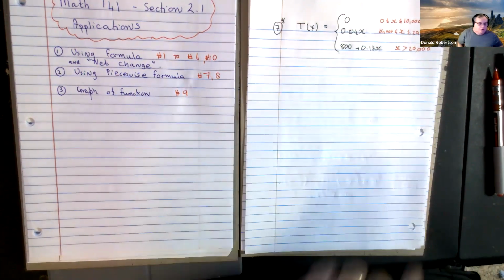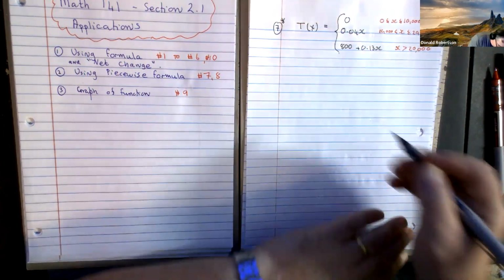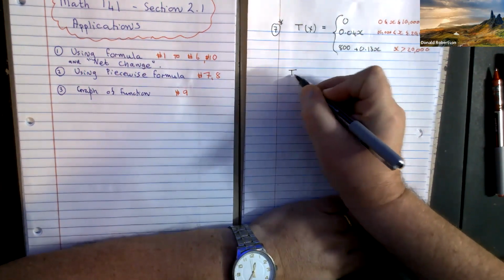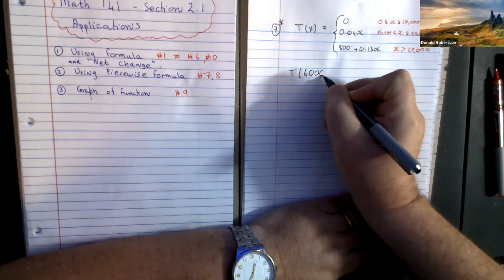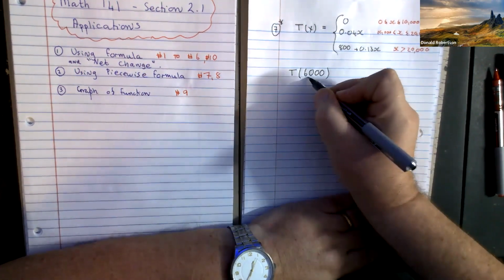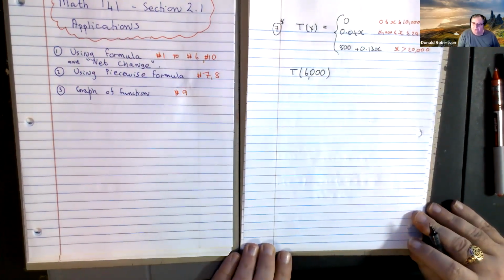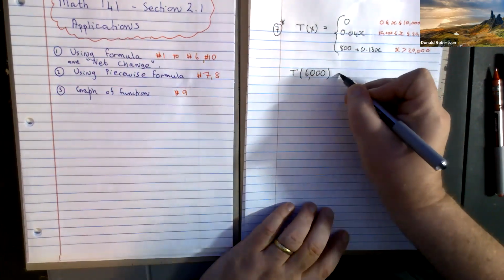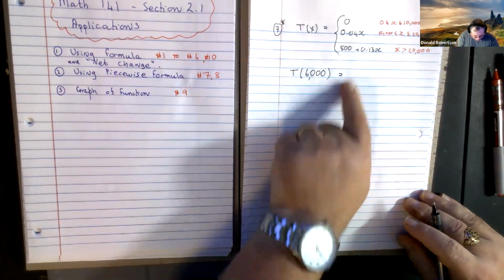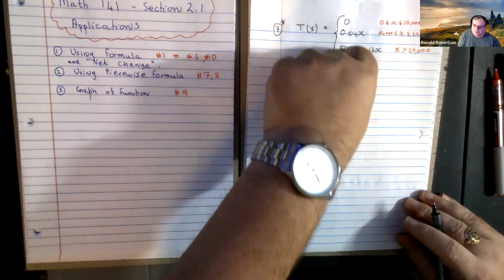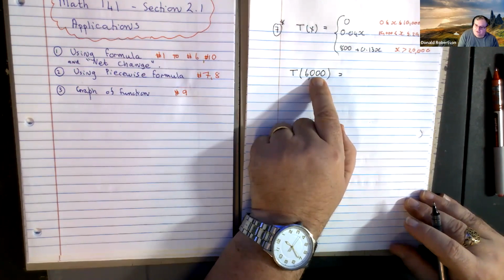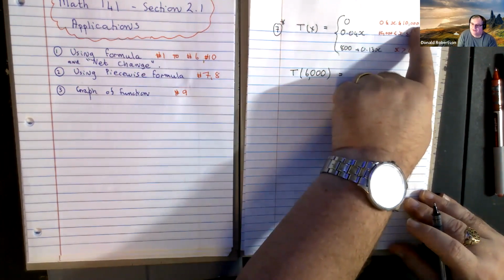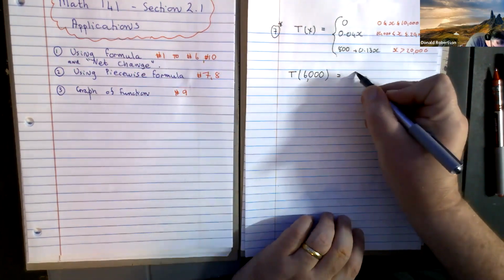This is the formula for how much tax you would pay. So let's pick some random people. John doesn't have a great job. He only works part-time. He makes $6,000 a year. What will his tax be? Well, what you do is you decide which formula works for him. Since he's only 6,000, that's your x, and it's in this range here, his answer is simply just 0.